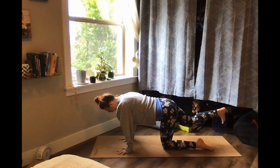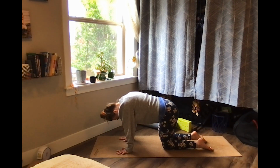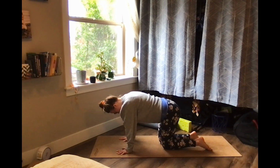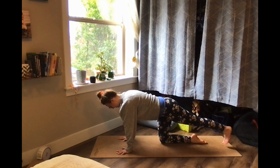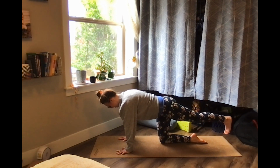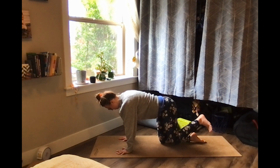Exhale now, extend the right leg out long, let it hover for a second, and drop the right knee back down underneath right hip. Moving into the left side now, extending the left leg out long, pulling up out of the shoulders, hovering the left toes up off the ground, stamping the foot up on the ceiling, now taking hip circles with the knee.